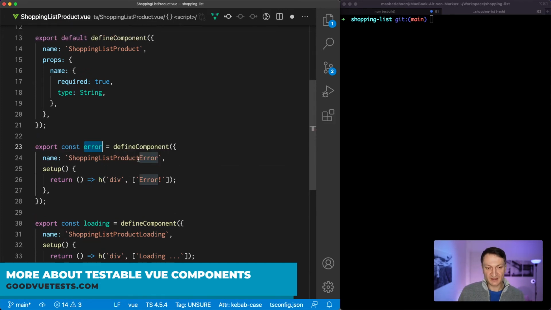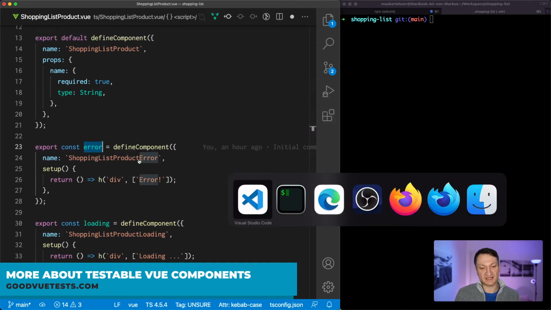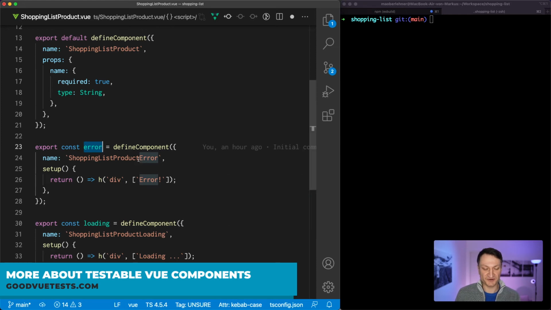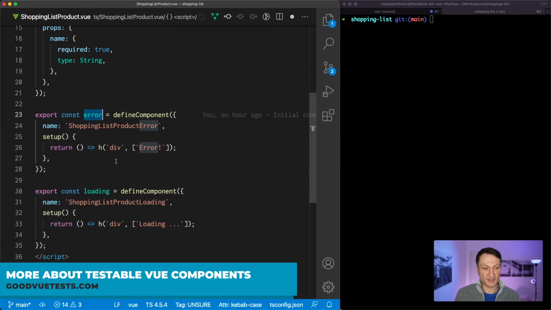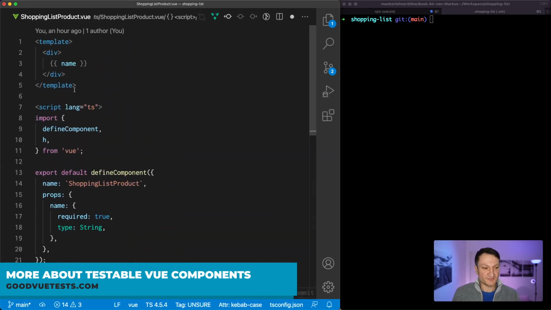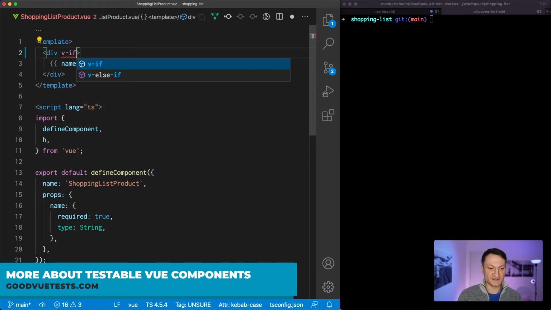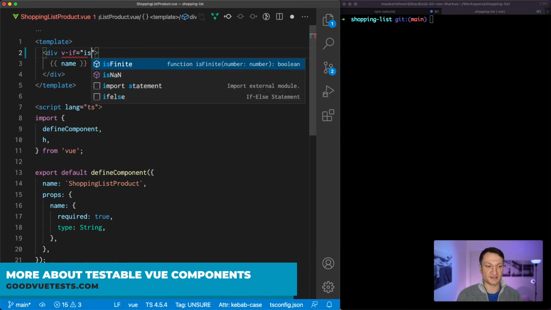As I said before, what makes this coupled version, or the side effect versions of the Vue components, so complicated is that we have to deal with those error states and so on. Maybe in your application you do something like an if, with something like a state or is loading.